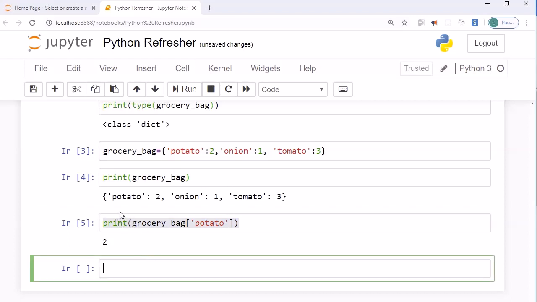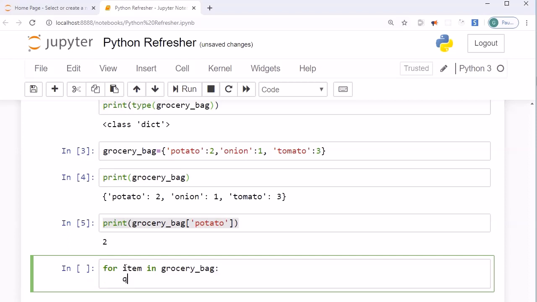Now suppose you want to iterate over this dictionary, how can you do that? You need to write for item in grocery_bag, enter, and here we are going to get the quantity within a variable. We can access it through the key: grocery_bag, and within the square brackets we specify the item.